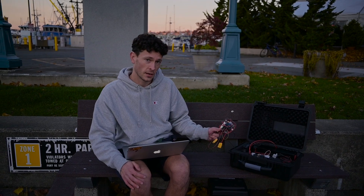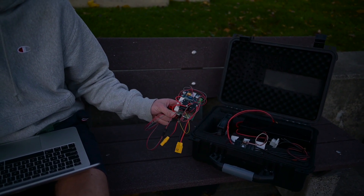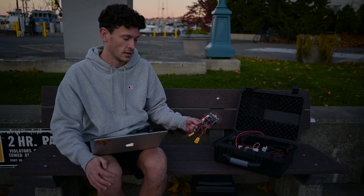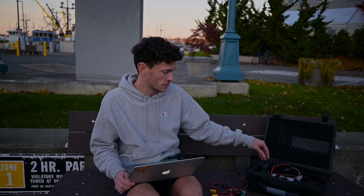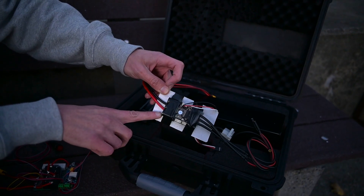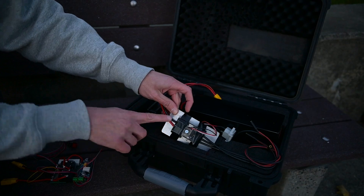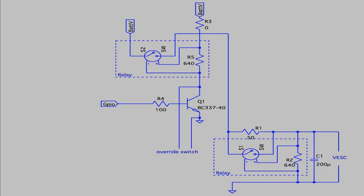This is a DIY anti-spark circuit that I made. You can buy these on Flipsky for $40 to $80, but I was trying to save money after the battery fiasco, so it cost me about $7 and a couple of hours of my time. You need anti-spark circuits because the VESC speed controller has large capacitors that handle current surges to the motors. If you plug power straight into it, you get a rapid change in voltage that hammers those capacitors with a surge of current, causing a big spark on your connector. The circuit can be enabled by an override switch or a microcontroller driving the BJT.